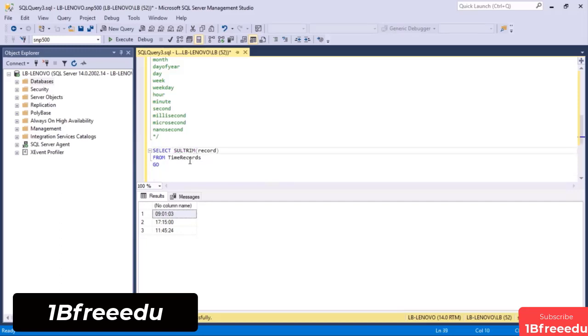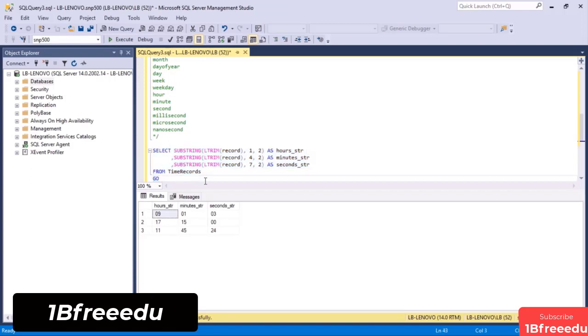The substring function takes three arguments: the name of the string variable, the starting position of the substring, and the length of the substring. We can see from the resulting table that our string parsing process works.